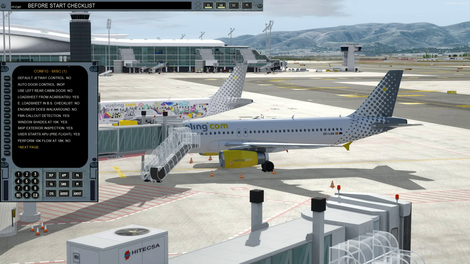We're currently on VATSIM, which is why you see this airplane here. But I don't think there's any ATC online here in Barcelona. Nope, there is not. I'm also flying on Project Fly if you want to follow me. I'll see if I can put in a link below so you can follow me if you want, or add me as a friend. I really don't mind.